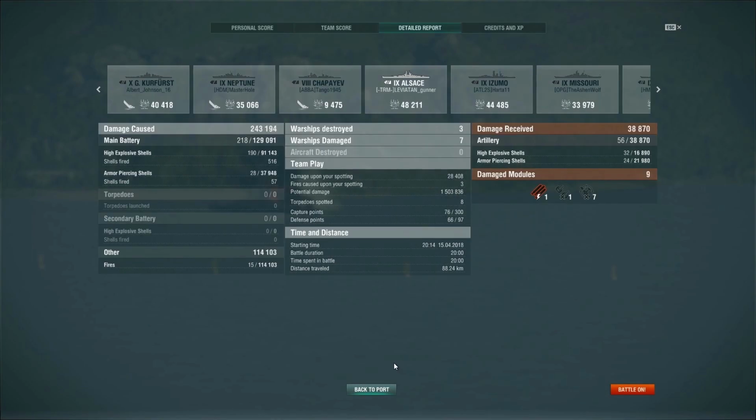So detail report wise, almost a double Wither, 6k off a double Wither. Had that game gone on for maybe another minute, I think we would have gotten it. But very, very nice game overall, and 1.5 million potential damage. A little bit higher than I'd like in the Donskoi. I like to keep that number a little bit lower.